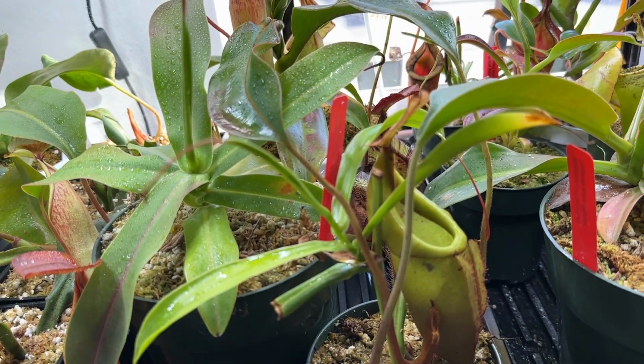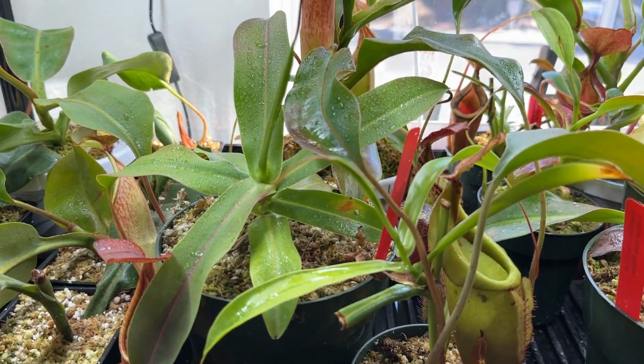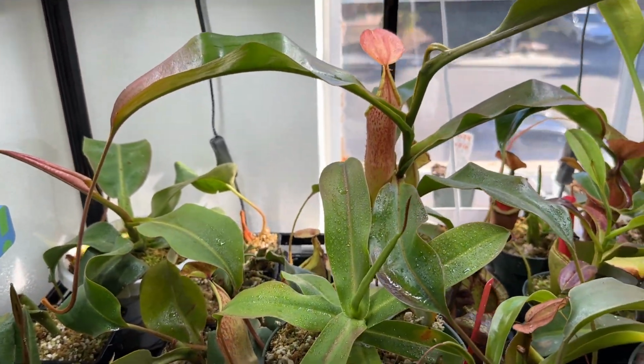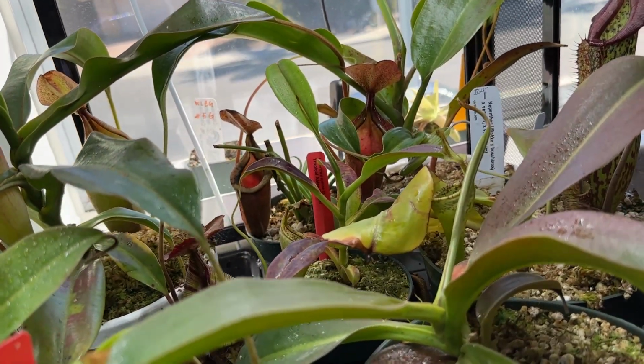And I do it like once every 3 weeks into every pitcher on the plant, and I've been noticing it's been putting off a lot more pitchers on all the plants, and humidity helps with keeping pitchers but doesn't help with producing them. So that's what I've experienced, at least.